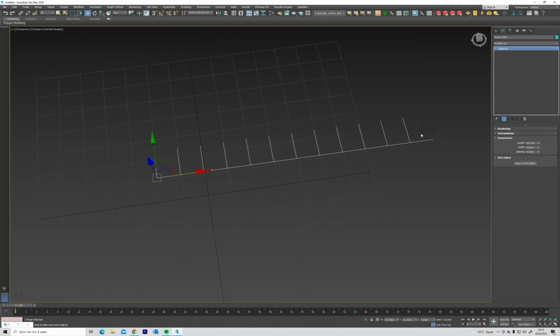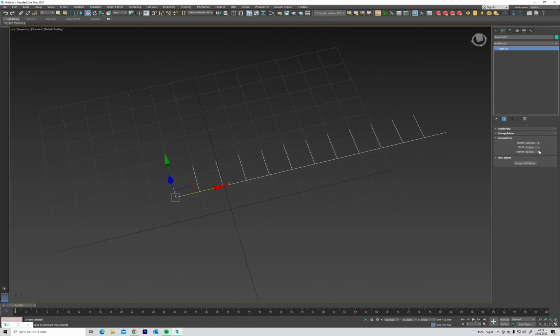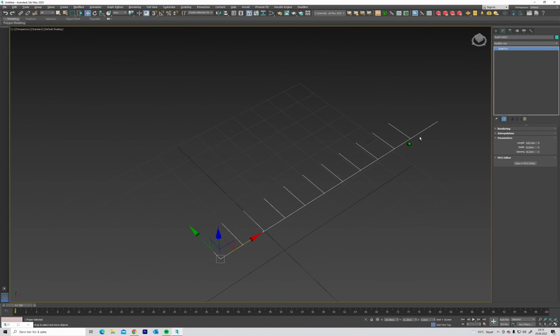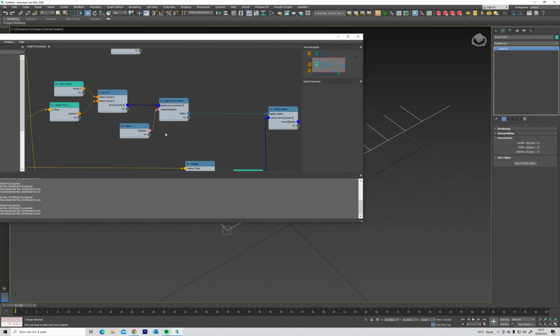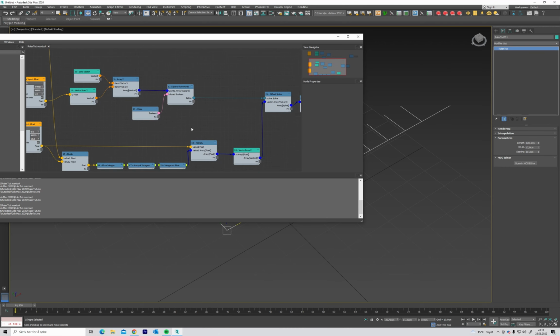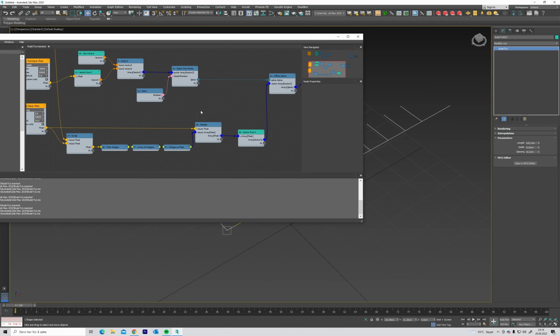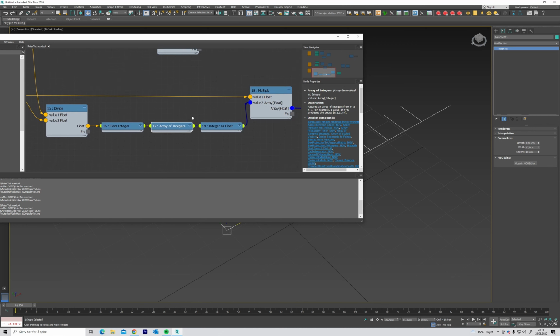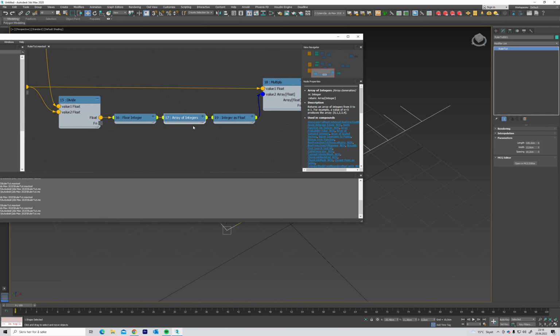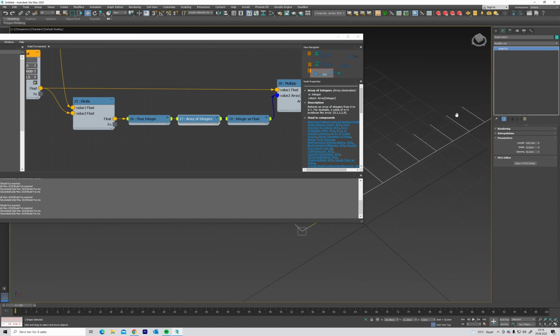And you see we sort of miss one. That is because in MCG the arrays are 0 based. So when we create this array of integers, the first value is going to be 0, and if we need 10 markings, the last number is going to be 9.